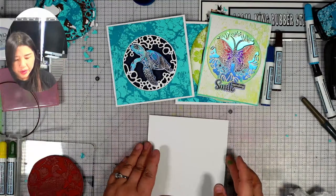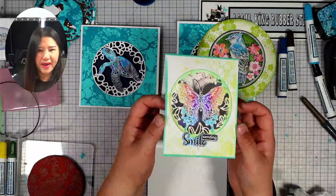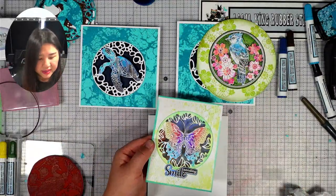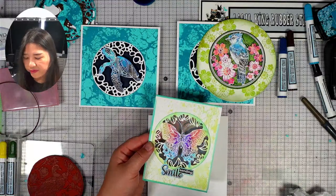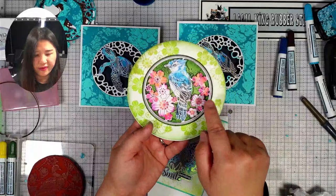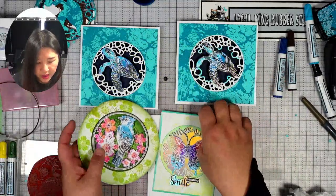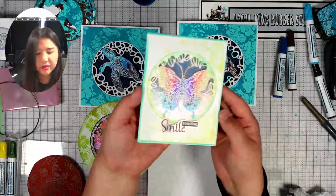Okay, so I am going to also make a square card, but the A2 size is not bad, right? So this kind of design actually has two different patterns. One is like a blue jay, they have the main character and the sunflowers. But the other one is like a sea turtle, butterfly.